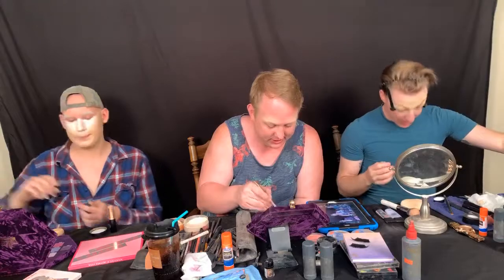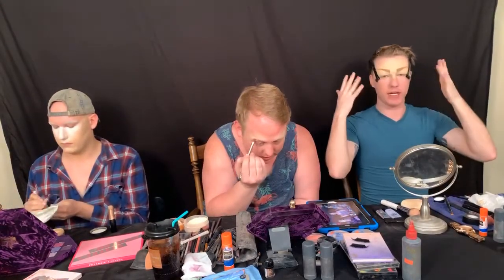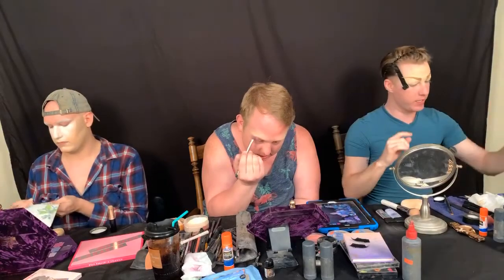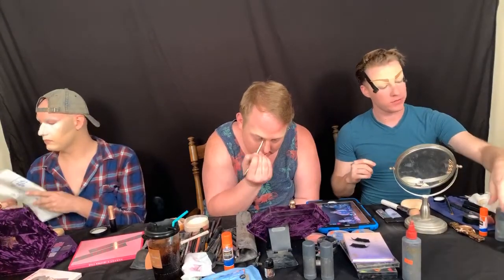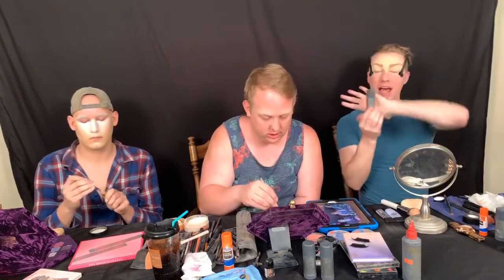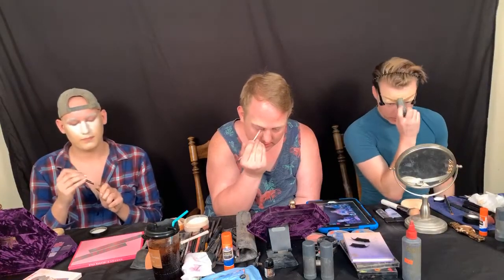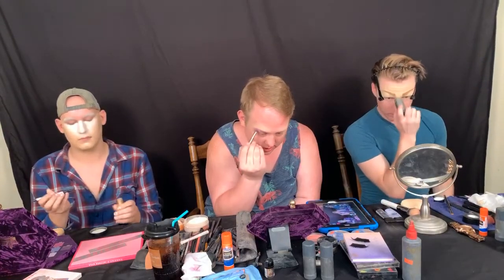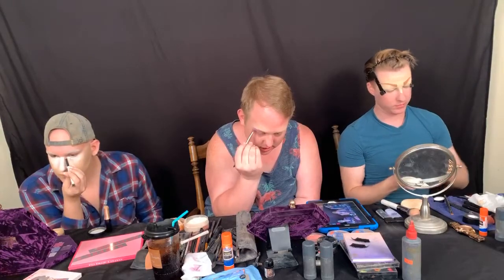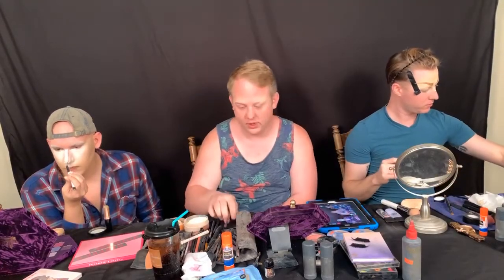Okay, so for brows, I like a good ombre brow. After I get my shape, I go back in with my highlight color, which is an Ivory by Krylon, and I just go back in the middle and blend it out with my sponge. You don't do ombre. You do more of a brow. Yeah, it's more flicked up here.